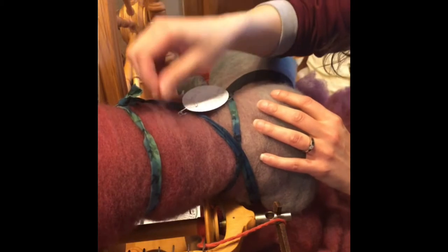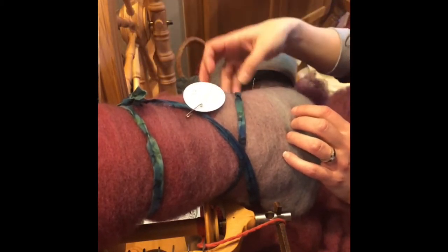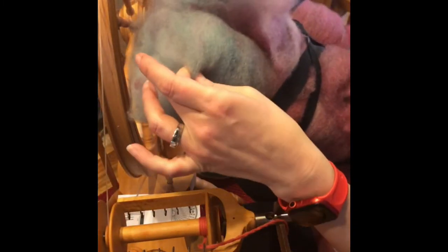Today we'll be spinning up this beautiful fiber that I got from Selma, Oregon. It was originally a cream colored sheep and I dyed it with black food coloring, breaking black. I used my hand brush technique, which you can see in an earlier video, and then loaded the colors up on the drum carder to have this lovely progression.